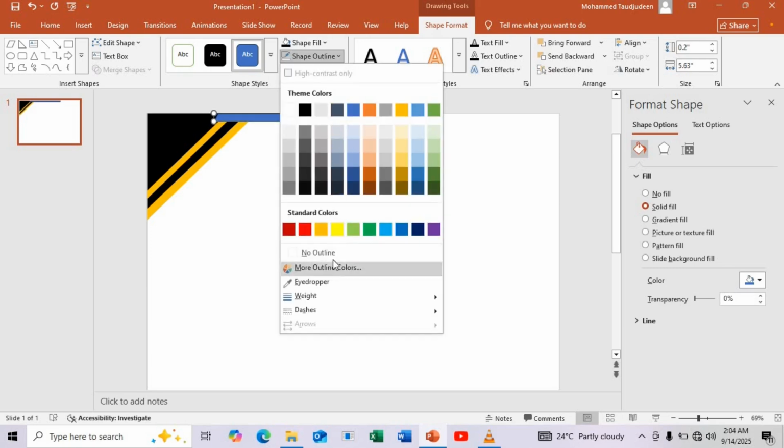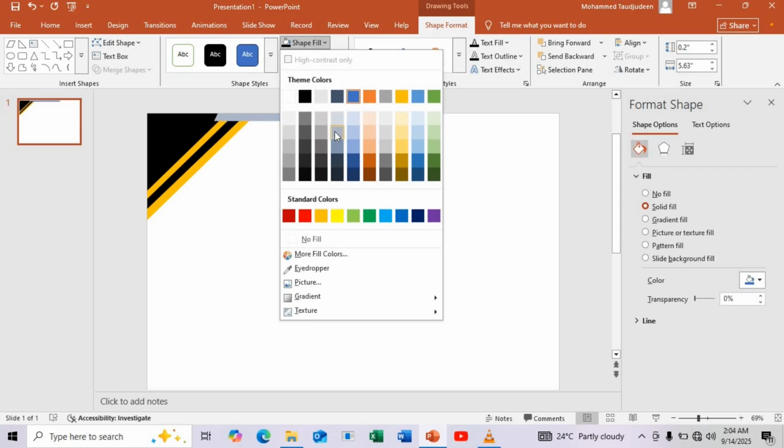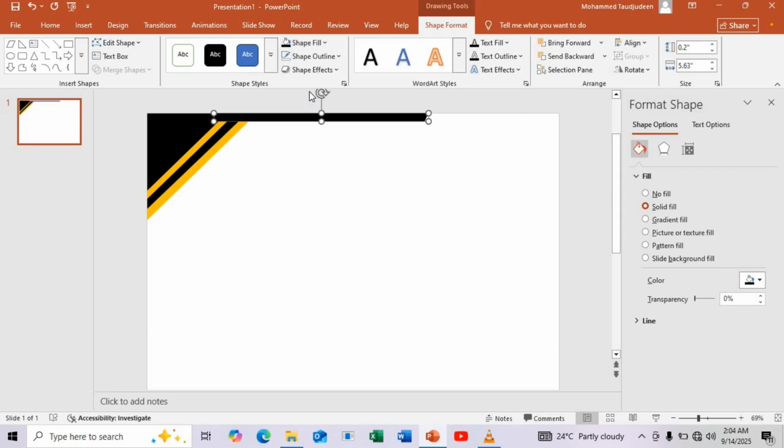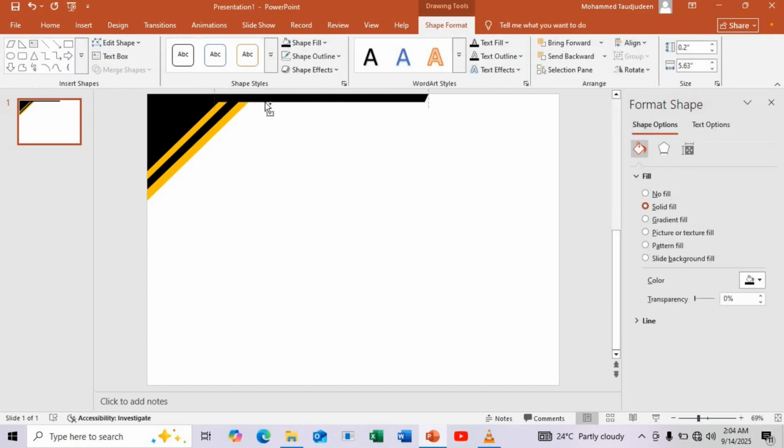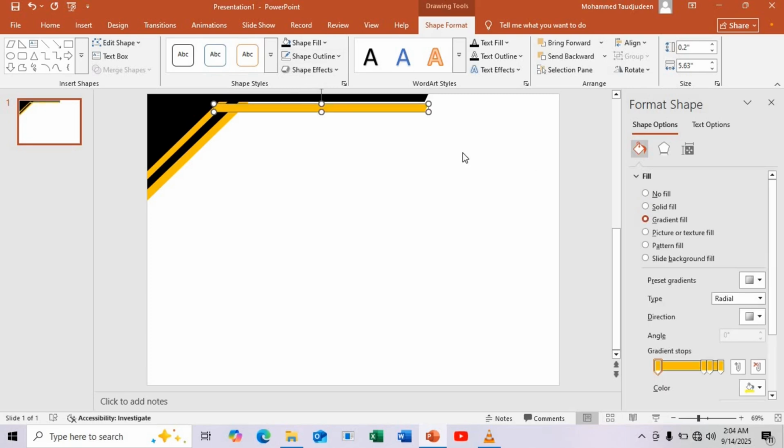So I'll remove the outline, and for the shape fill, I'll choose color black. Alright, so let me send it to the back. Let me bring it up a little bit. I think this way. So again, I'll duplicate this one by pressing and holding the control key and dragging to duplicate. So this one also, I'll change the color to the gradient. So I just have to click on the gradient because we chose this color earlier on. It will just automatically fill it in.